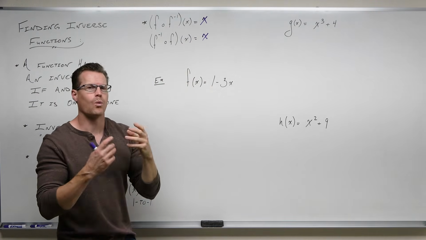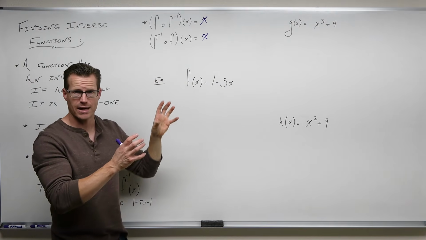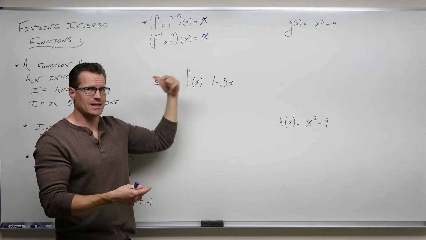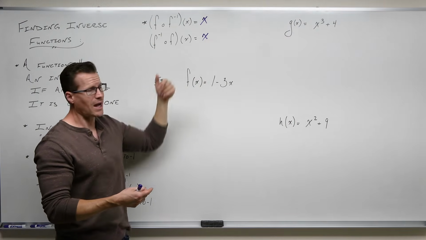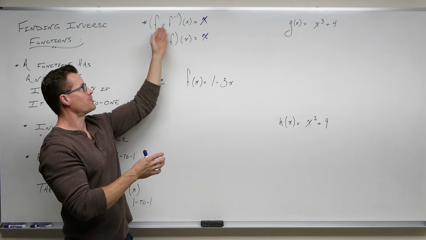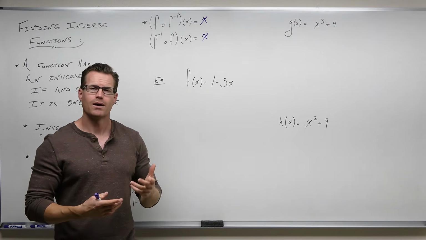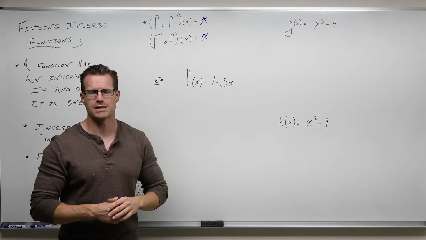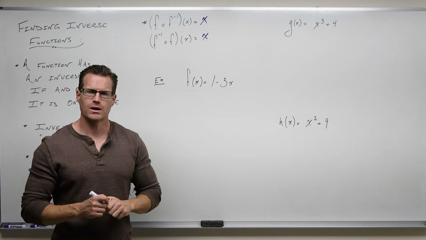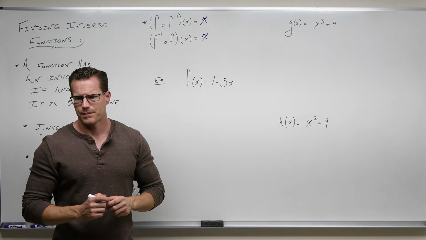Why? Well, because when you plugged into your function, it did something to that input, right? It gave you an output. But then if your inverse undoes everything that it did to that input, it's going to give you back the input. So it's going to undo everything the function did. Likewise, the function would undo everything the inverse did. They are inverses of one another. We're going to see that in a couple of these examples. I'll show you that.